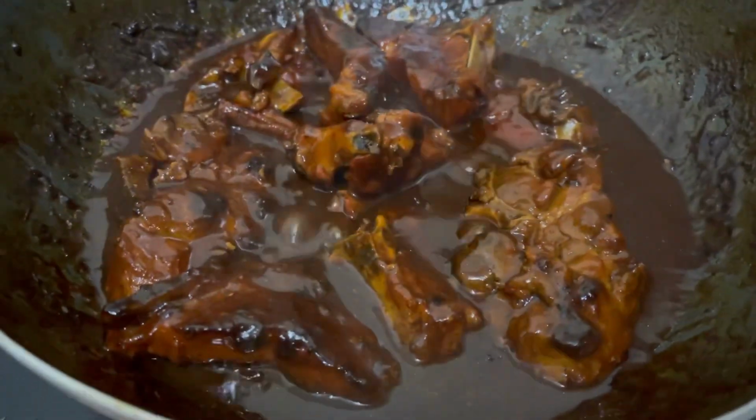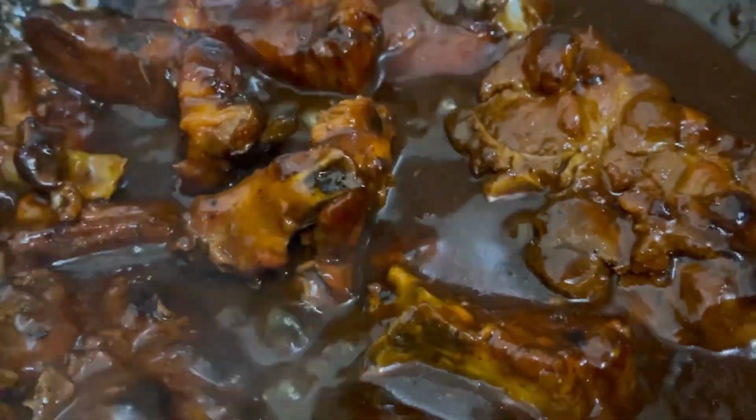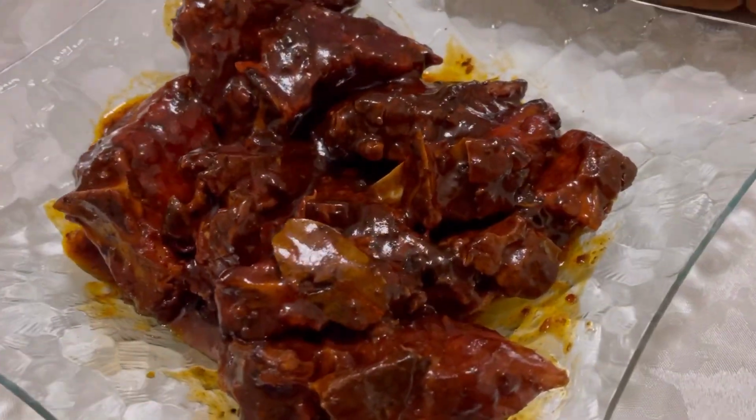We are done! It smells so good and it's so mouth-watering. This dish was really savory, saucy, and delicious. This New Year's feast is a success.